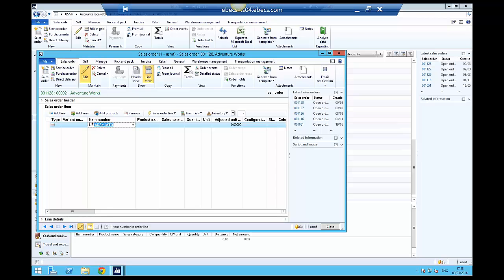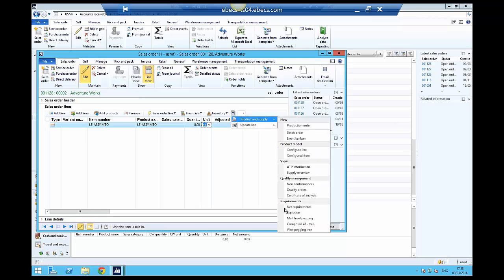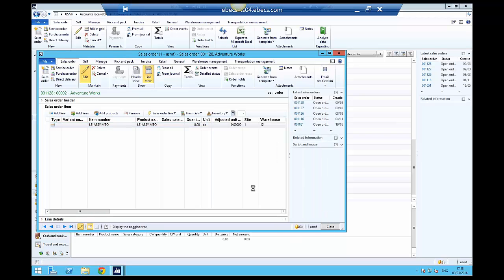My item is LE assembly make to order. Again, make however many you need. So this can be to the point of only make 8 for this one customer. There's some settings around that if it doesn't make sense. But as soon as I save this order, it is going to show up in real time for manufacturing to make. This is when CTP would come into play if I had it configured.